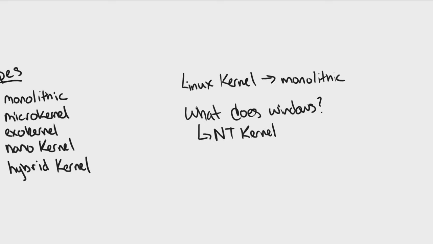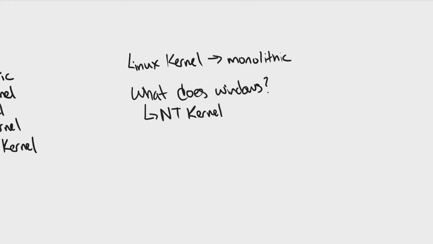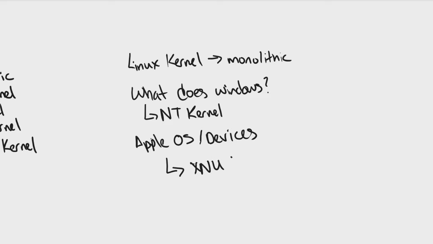And the NT kernel was designed, again, to do the same thing as the Linux kernel, which if we go back to here, talk between the user space and hardware. Now that you know the one for Windows, what is the one for the Apple operating systems, such as their watch, TV, iPad, and computer operating systems? They all use the XNU kernel, which it acquired and stands for X is not Unix. And now we know some of the most popular operating systems and what kernels they run. And we can also understand that the kernel is now pretty much an engine that runs the operating system.